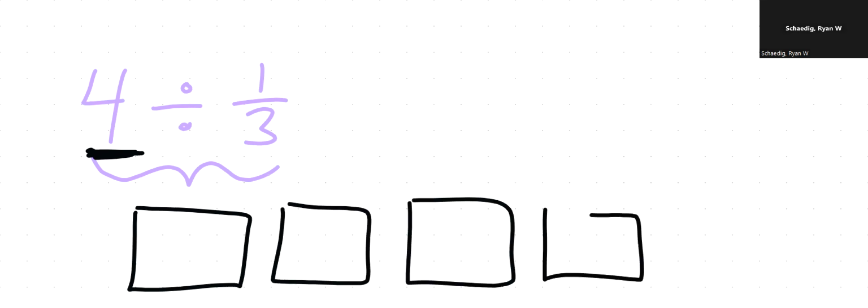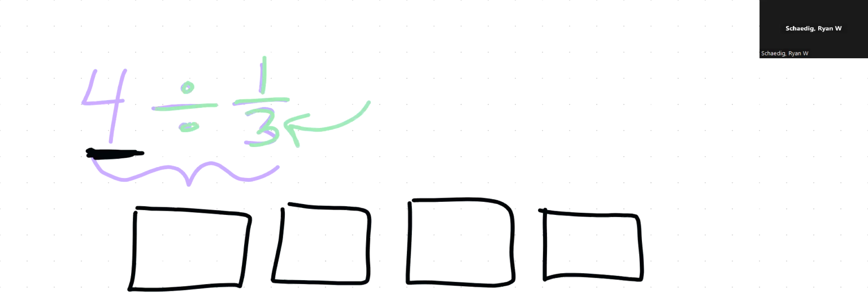When we get into that, we're really thinking that the first number in your expression is what we're starting with. We're literally starting with a 4, and it's 4 wholes. So we can model that. Here's what we start with: 4 wholes. And according to this work, we're taking these 4 wholes and splitting them up into groups of 1/3 sizes. That really just means that each whole is being cut into 3 parts.